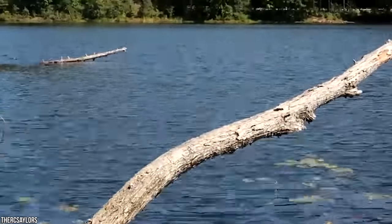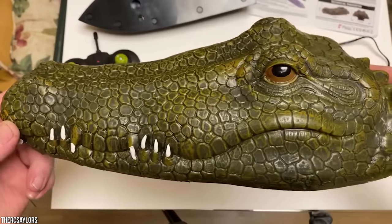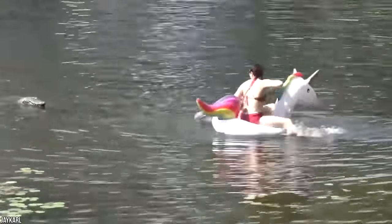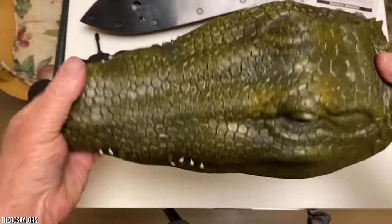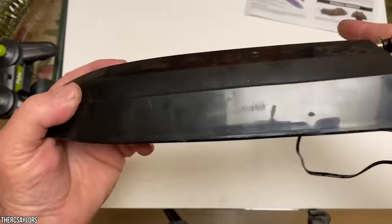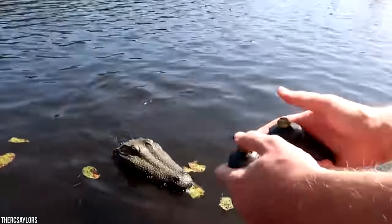Flytec Crocodile Boat — in the right environment, you may well mistake this replica for the real deal. On sale in Australia, this RC reptile makes the perfect prank toy. Other than being a sneaky prank machine, the 2.4G remote control crocodile head also has a practical purpose: simulating the speed and movement of a real crocodile, it can scare away unwanted geese or birds lingering in the water. With a balanced double propeller, this RC model sails smoothly without the threat of overturning and is totally waterproof all the way down to its rubber charging port.